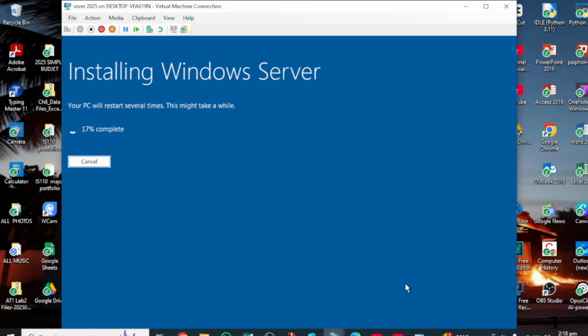So it will take time, so we'll wait and see. A virtual machine is just the same as your physical computer. You can download operating systems, applications, anything you want on your virtual machine, just the same thing that you used to do with your physical computer, like installing applications and operating systems. It's very interesting.